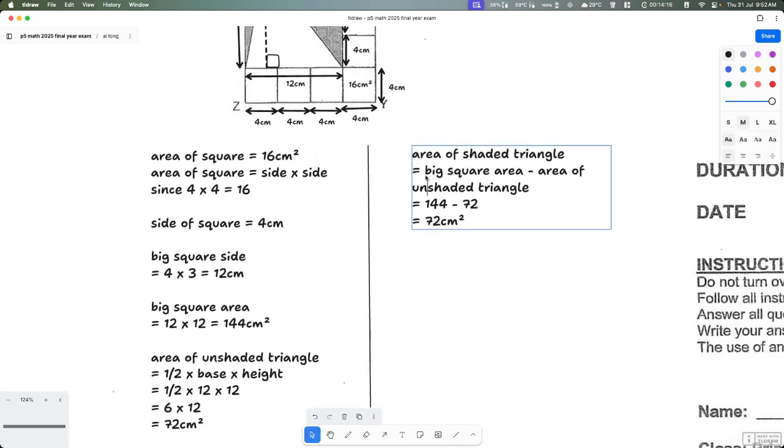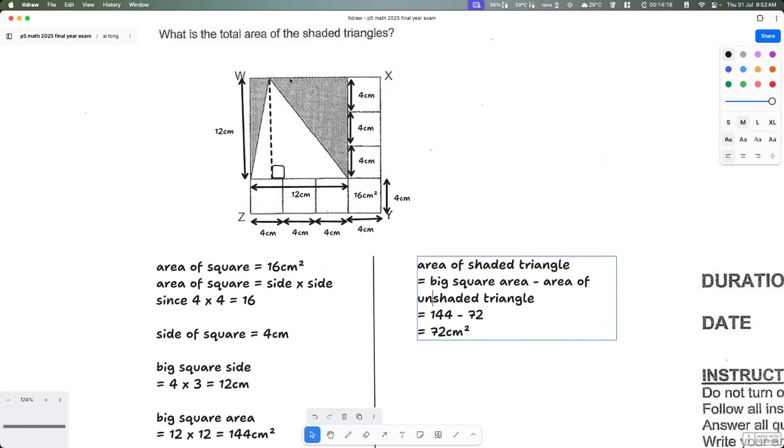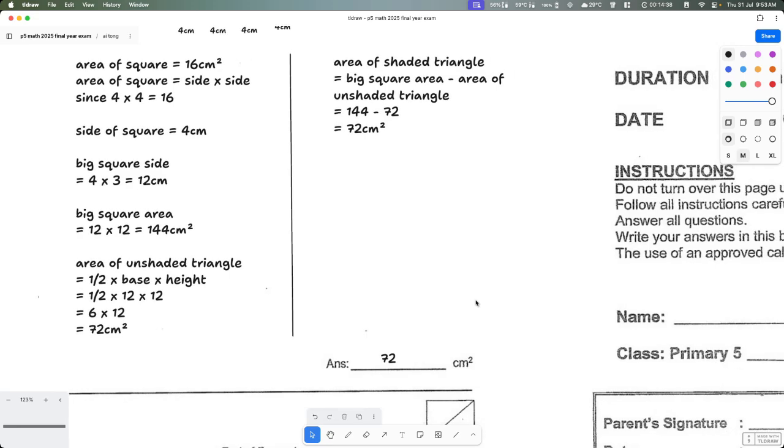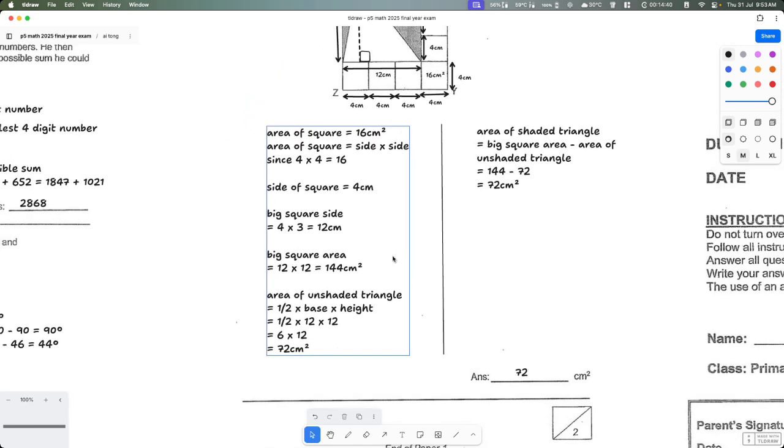So if you guessed it right, anything that is the opposite, anything that is not the triangle, is also half. So in a way, you don't have to add this. You can just say the area of the triangle is just half times base times height. That's all. It works. But either way, the answer to this is 72 centimeters squared. And that's it.